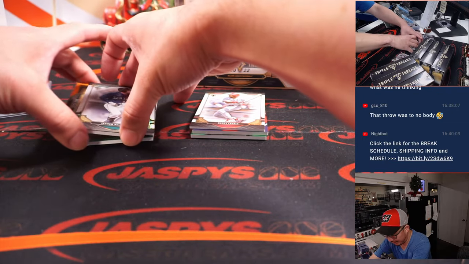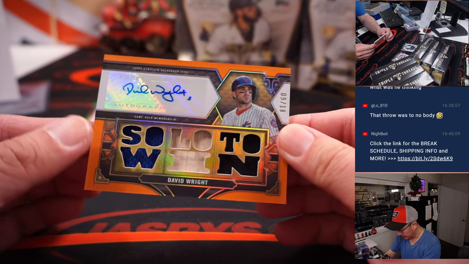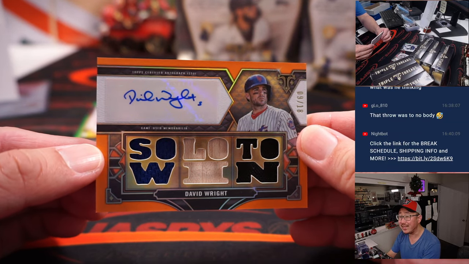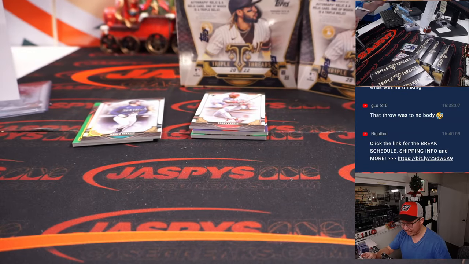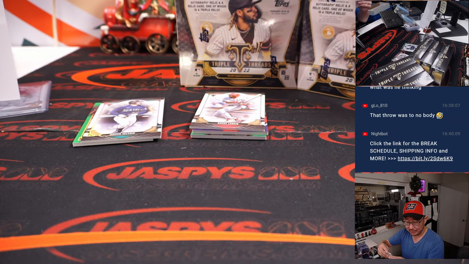Behind Jared Kelenic, got some orange. Nice, 9 out of 18. David Wright. Solo to win, triple relic and autograph for the Mets. Jeremy Reaser for the Metropolitans.